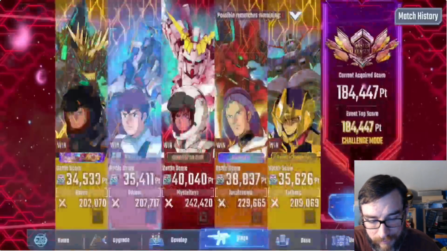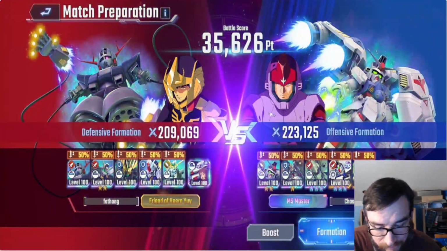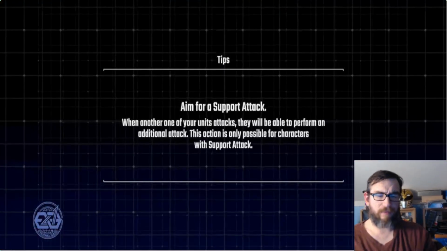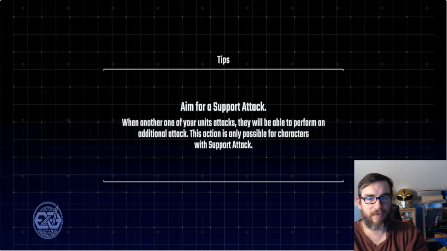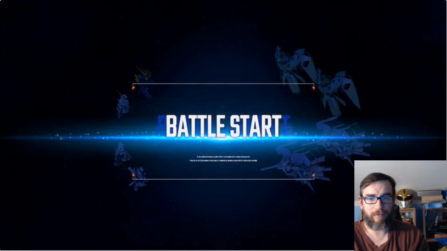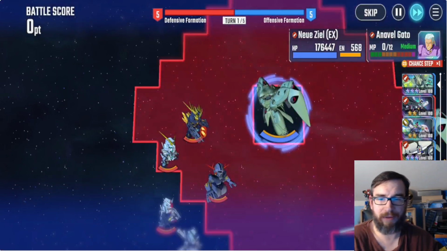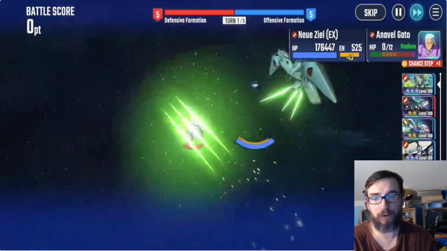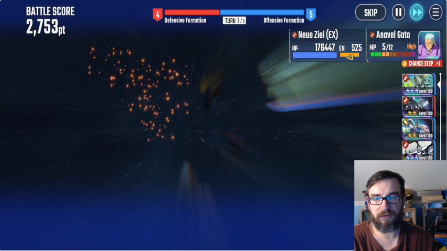You know what? That's not even... I have attempts left here, so this is a lower CP, but more of the units are on the protagonist or test type tag. So I did not test this match out. I don't know if we're going to win. Although, I mean, New Zeal is kicking butt.